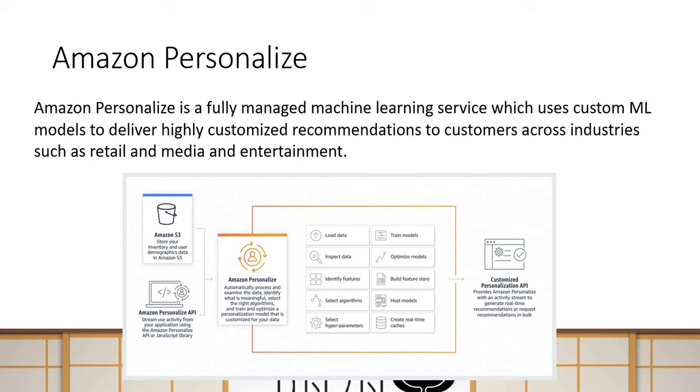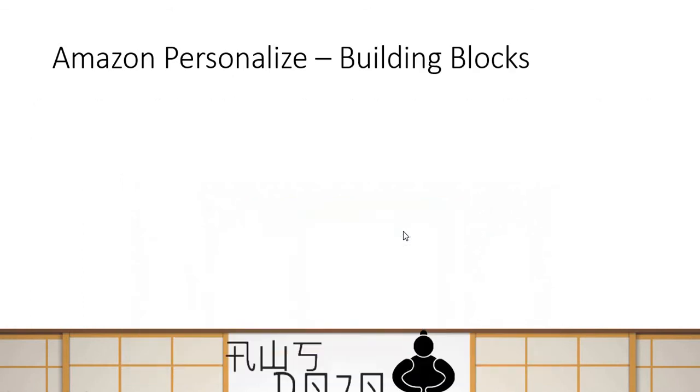And when you are building all these things, you really don't need to be a data scientist. All you need is historical data, which you can use for creating the model, and then you can use the simple-to-use Amazon Personalize framework to build such a model and deploy it. So let's go through some of the details of Amazon Personalize.